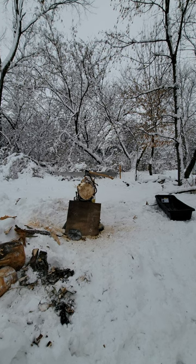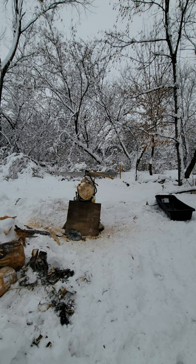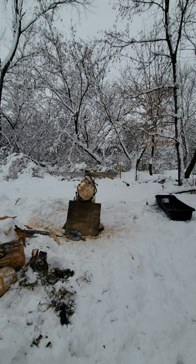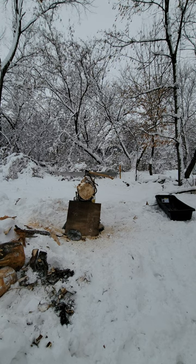I'm probably going to cut a few more little biscuits here, or cookies, whatever you want to call them, and head inside. It is getting a little bit more chilly out here, and the wind is starting to pick up just a hair. I'm wearing a fair bit of wool right now, so it's not too bad, but I'm starting to sweat, so I'm going to start getting pretty chilly if I don't keep moving. So probably do one more cookie here, and then I'll be done for today.